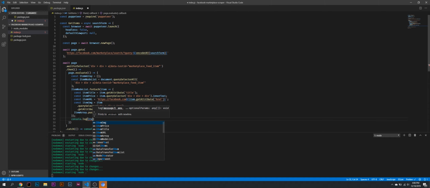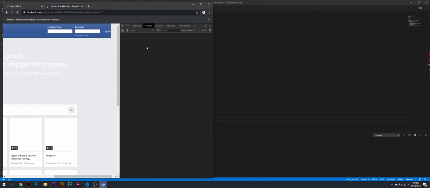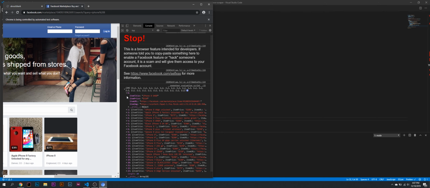So that will close. This will open up another instance. And once again, we'll open up our developer tools here, go into our console, and we should get an array. Awesome. We get an array of objects, and each object has the item title, the item price, the URL for that specific item, and then the image URL.